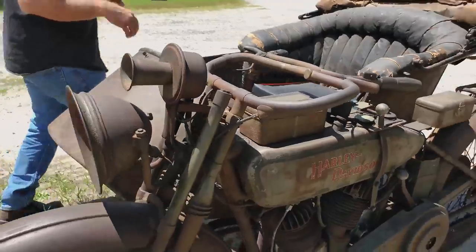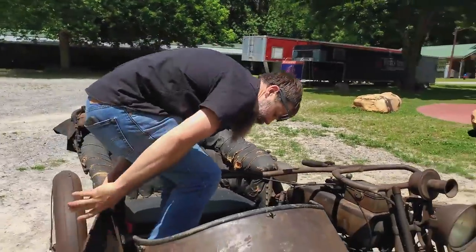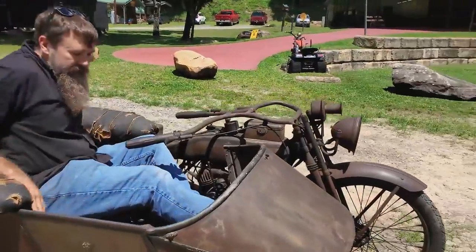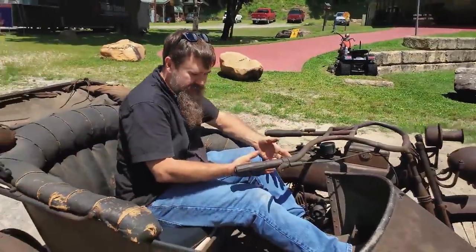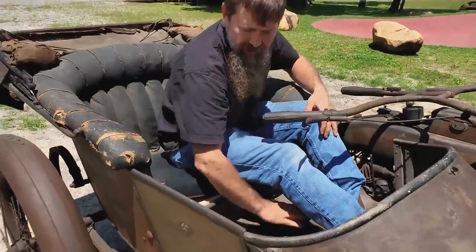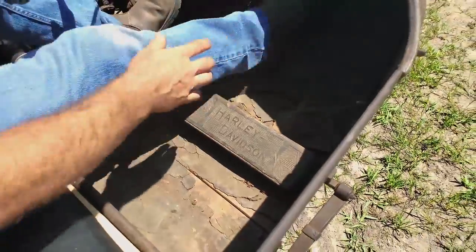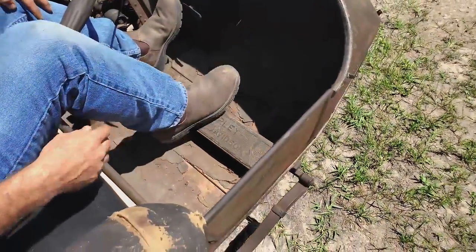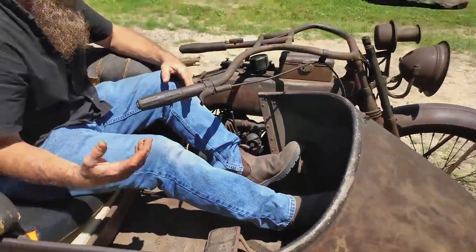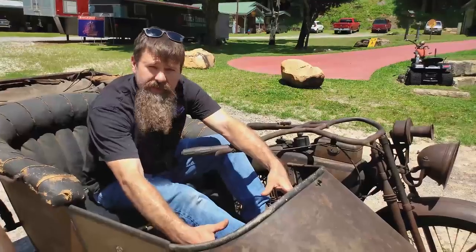Now, some of the other odd features on this bike, and what I'm going to do is climb in here and get seated. Inside the sidecar, guys, double seater, so one person operates here on the left side of the sidecar. Maybe this side here, you can see, possibly for a child. Traditionally, the floor mat is way up front in the front of the sidecar. You can stretch your legs out. This one's set really far back. Don't know if it was built for a particularly short person. Don't know if it was built for a child as a passenger, or possibly even to store something up in the front of the sidecar.